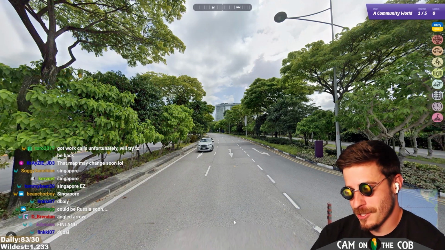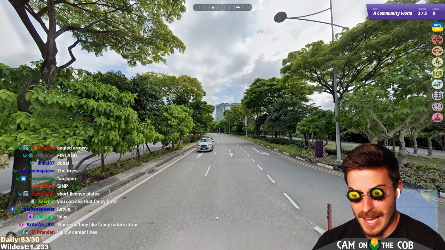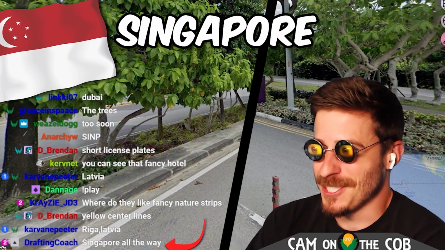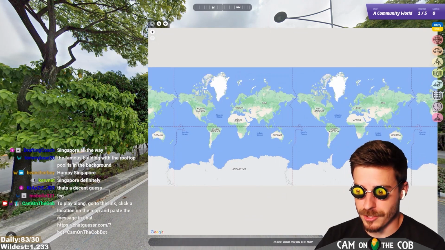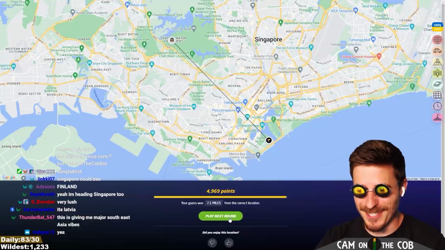So immediately, one thing I notice is this striped line on the side of the road. That might be a hint. Yellow center lines. And this is another one where I'm just not sure. Singapore all the way, says Drafting Coach. It does look like it could be Singapore with the trees. Let's do it. Well done. You guys saved me.